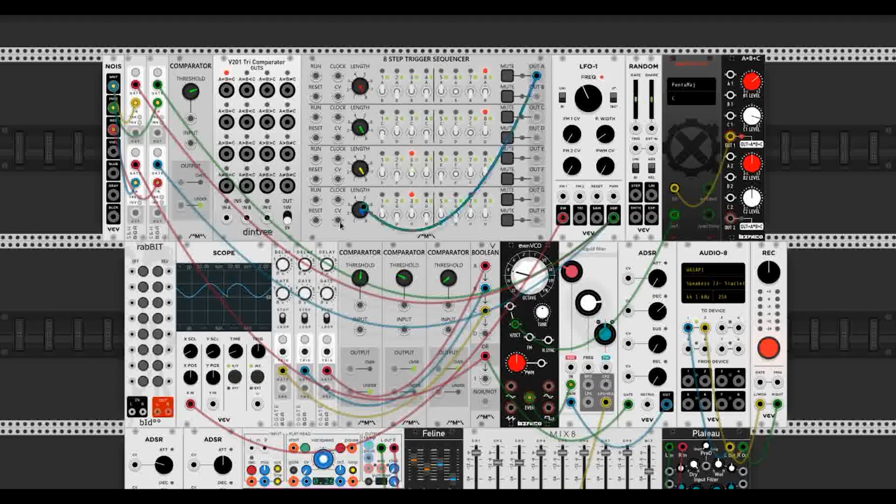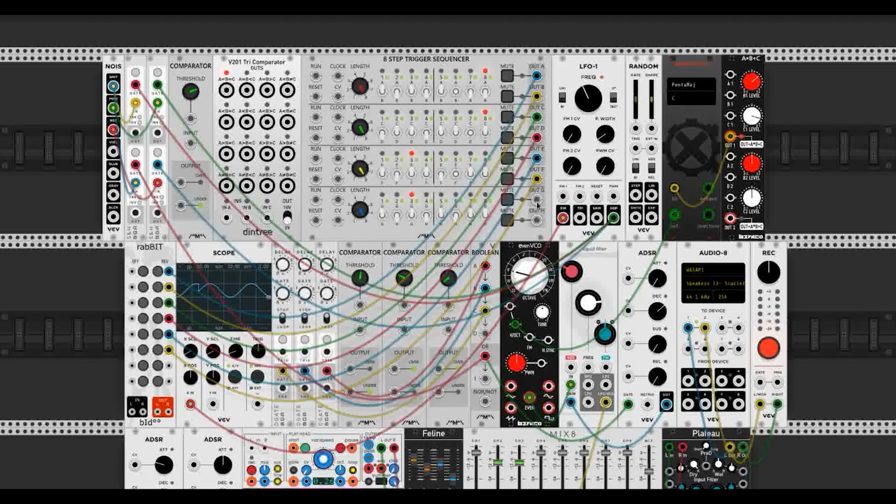Because the trigger sequencer will send gates and triggers, we can just take the out of it into these inputs. This one by Count Modular is quite handy because it has the exact number of outputs, 8, that Rabbit needs. Then we can clock it, and I'll clock it with our LFO here. And there we go, it is doing its stuff. So this is a pretty easy way to change these bits, especially since we have direct control over the triggers and all that. So we can perform live as well to change the sequence.